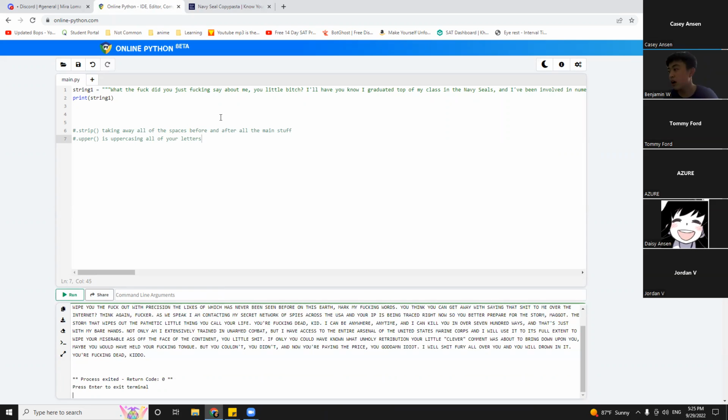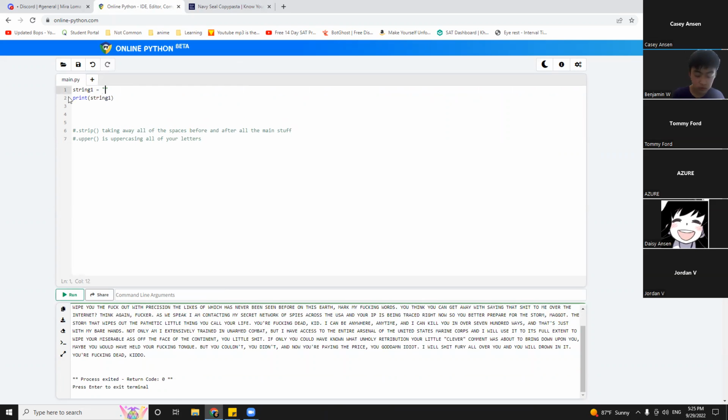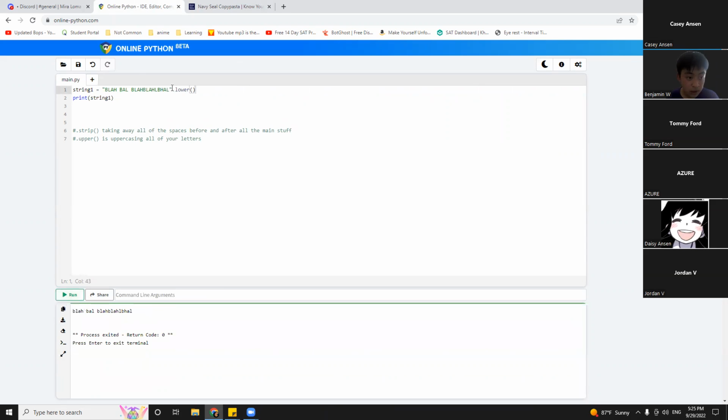Now, what if we want the opposite? What if we have all caps and we want to make it lowercase? Well, it's dot lower. So it's like blah, blah, blah, dot lower. What this does is it lowers everything inside the string, makes them all lowercase. And what happens in this code right now is it has the string, lowercases it, and puts it inside this box. Now we print it out. Boom. Now it's all lowercase. Dot lower is lowercasing all of your letters.